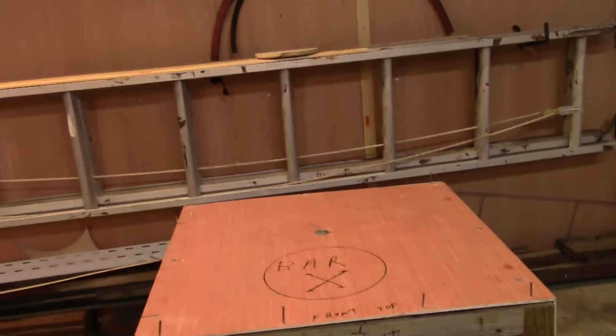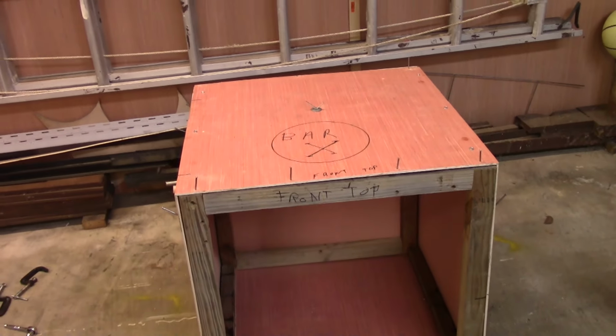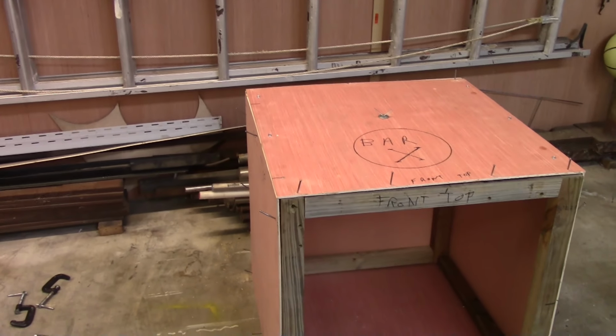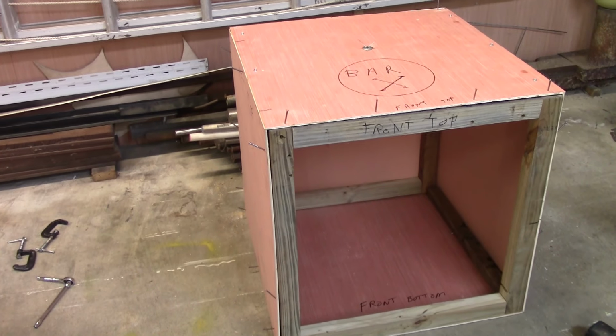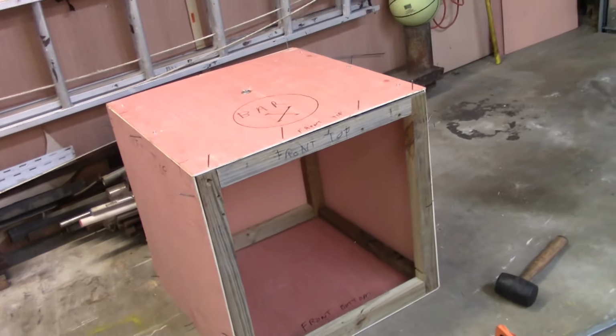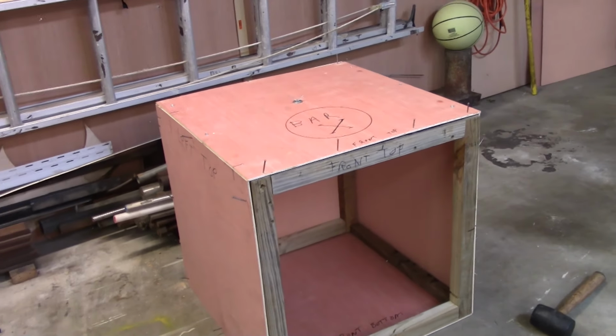So I'll leave it up to you guys, the viewers, to decide, did I make an acceptable, portable, disassembled paint booth, or did I make a pile of crap, you know? I wonder how that vote's going to go. Anyway, there you are. Let's get on to another subject over here.